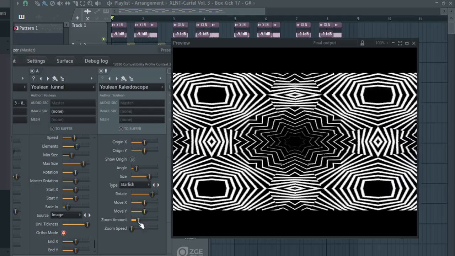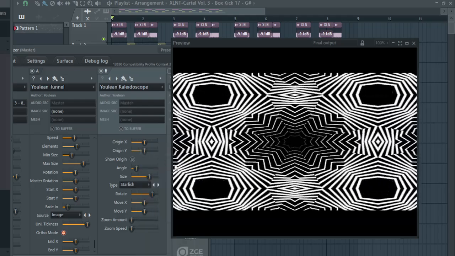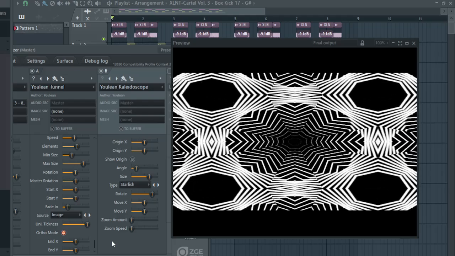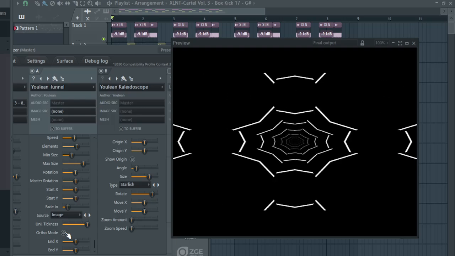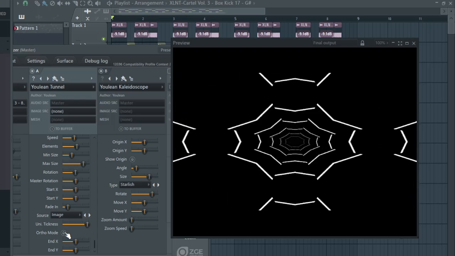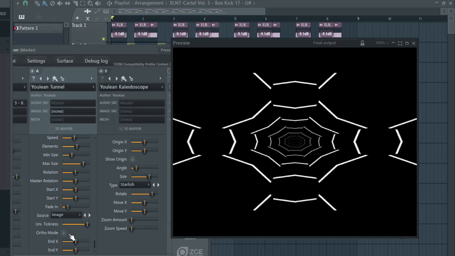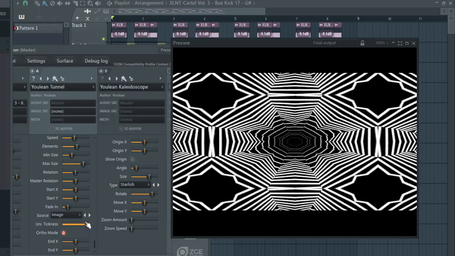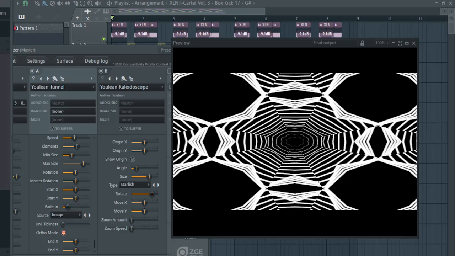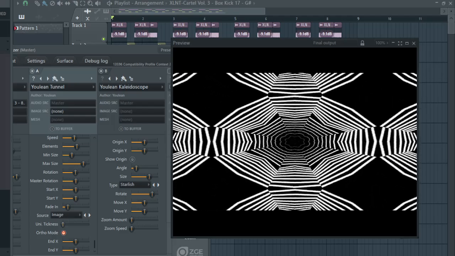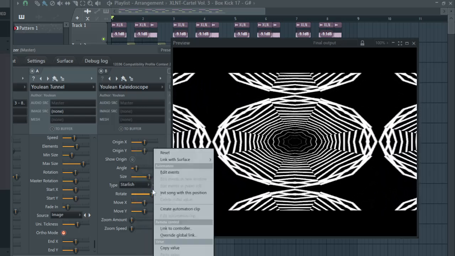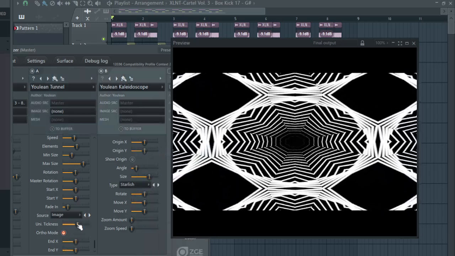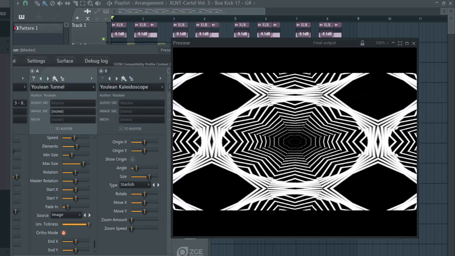Just be aware that some of this stuff, like, you might make whoever's watching it motion sick. So be mindful. If I turn off the ortho mode, you can see what that looks like, which is also really cool. Just depends on what you're going after. This is what happens when you change the Julian tunnel line thickness. Let me reset this and reset this. The line thickness.